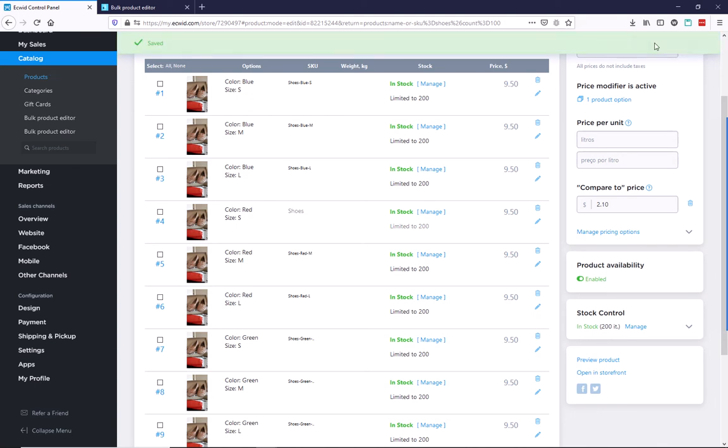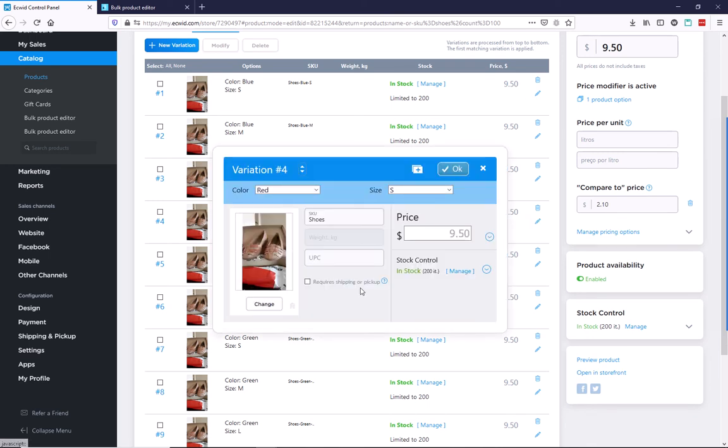Okay, so I'm saving. The SKU that shows here is the shoes SKU, which is the SKU from the base product, and I can see that, for instance, I cannot change the stock to a number that is not the same as the base product.